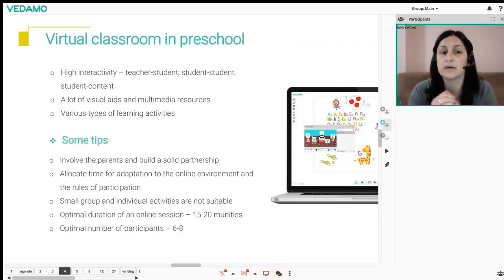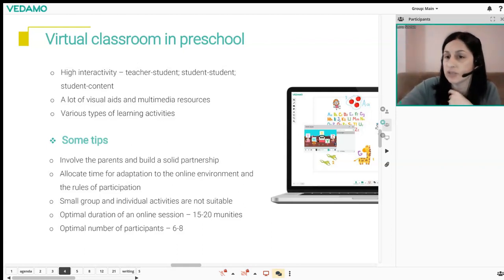That's why here we need to definitely prepare for the session with high interactivity, a teacher-student approach. At that age group, small group activities and individual activities are not suitable. So we definitely need to work together, with a lot of video and audio materials, resources, songs, etc.